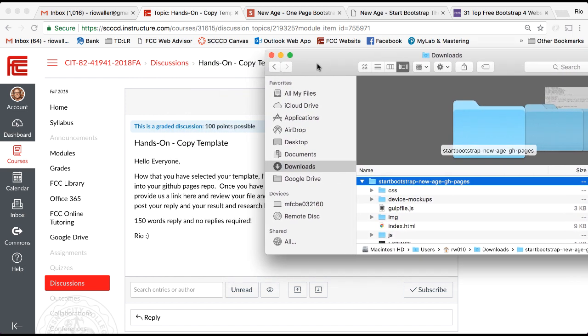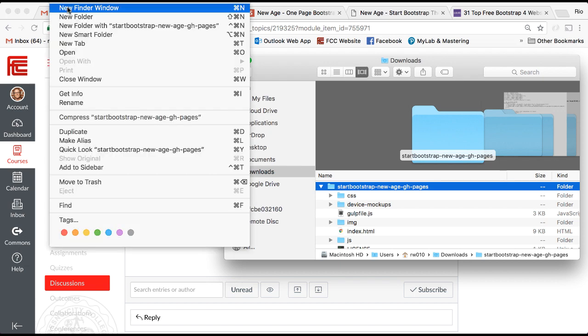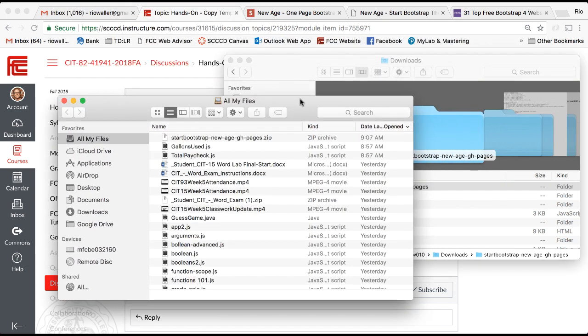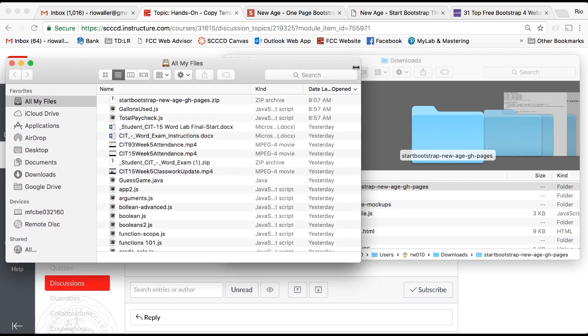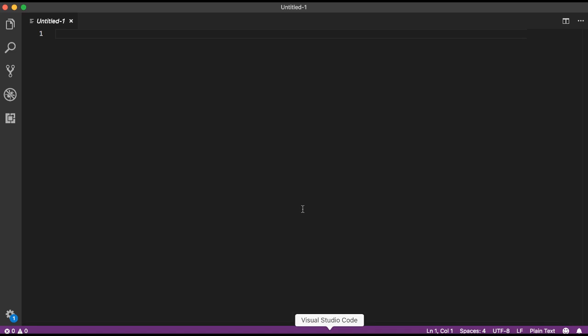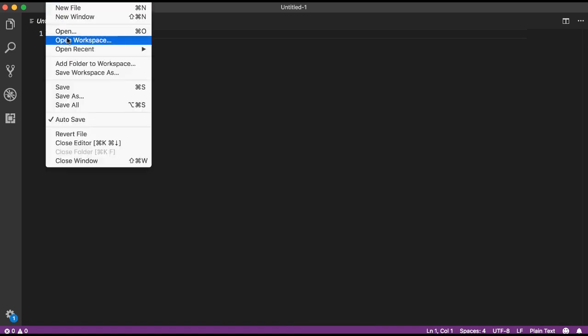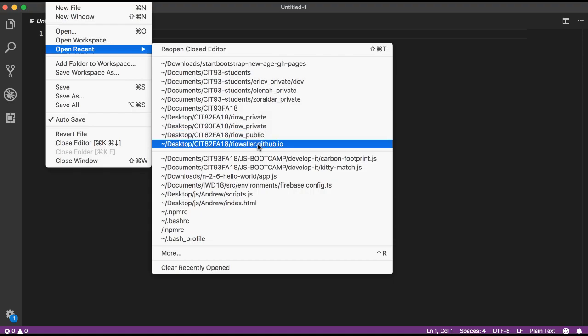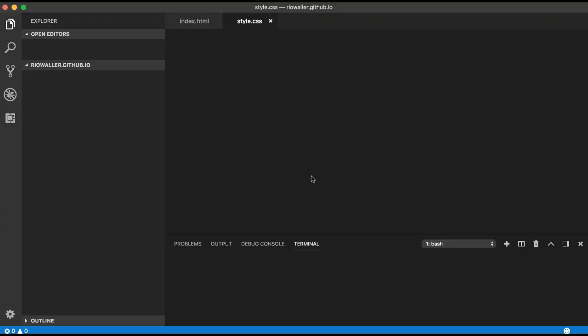So for me, what I would do is keep this window open. I do a new Finder window. I've shown you there is ways to do it inside of VS Code, but I find it's just easier here. So first I'm going to have those two open, and I'm going to go ahead and open, let me find it here. Yep, my GitHub IO, right?